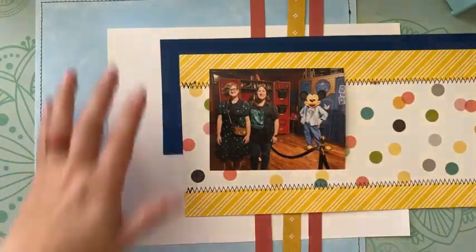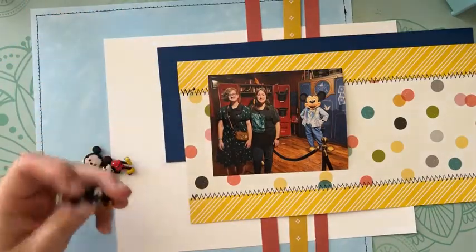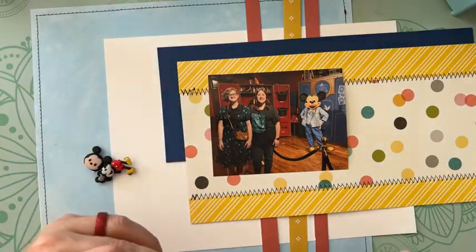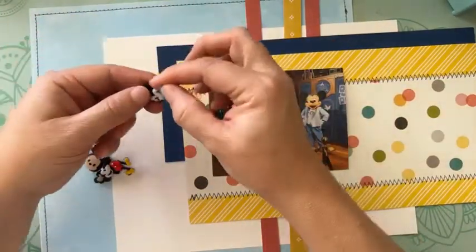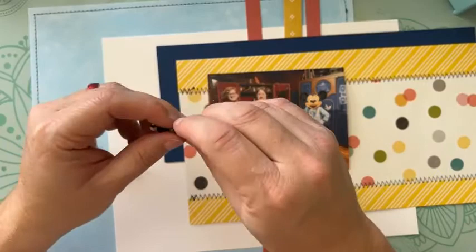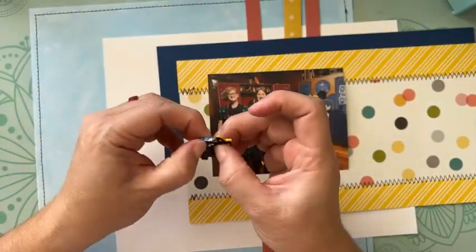Before I commit to this, though, there's a key thing we have not talked about. How about our shank buttons? Where are they going? How's that working out? Woo, I made Mickey's or Minnie's dress fly off. Okay, so this is a good lesson. It does, not always, but once in a while it might happen.